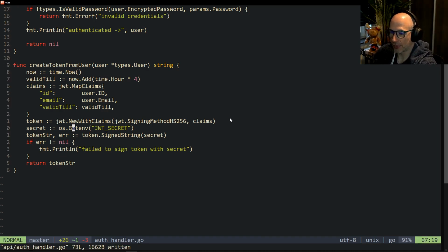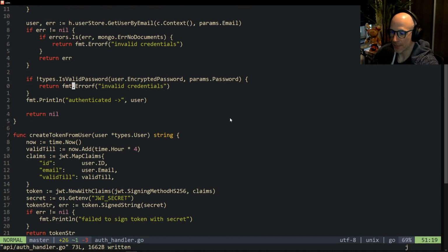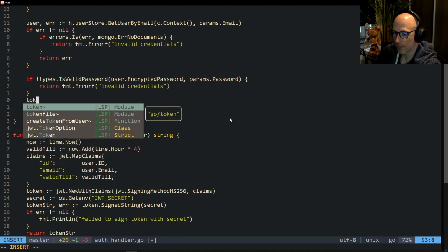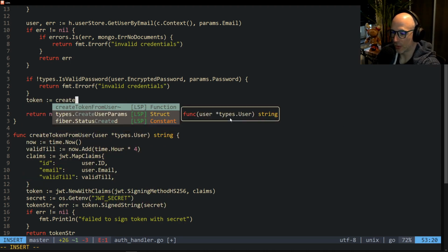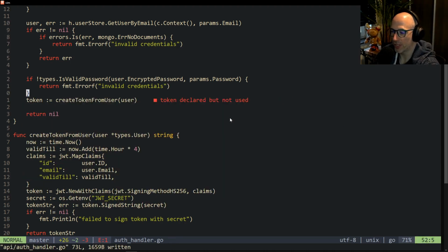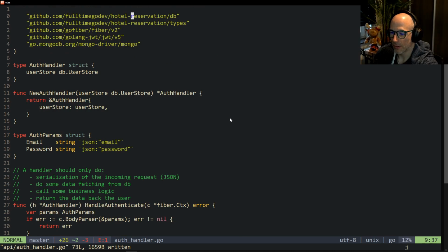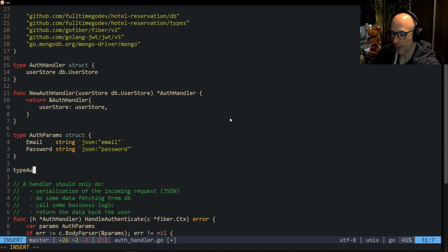Token string. That's fine. So what we're going to do here is, once he is authenticated, we're going to say that the token is going to be create token from user. We're going to pass in our user here, and then we're going to return. But I think we have out params. That's fine. What we're going to do is we're going to make an out response. Type out response.